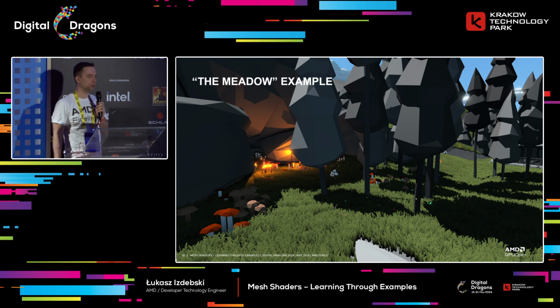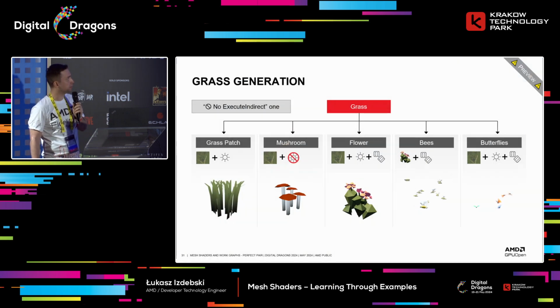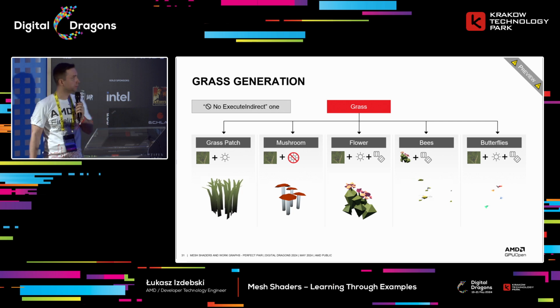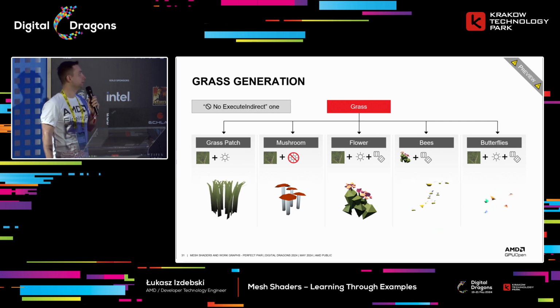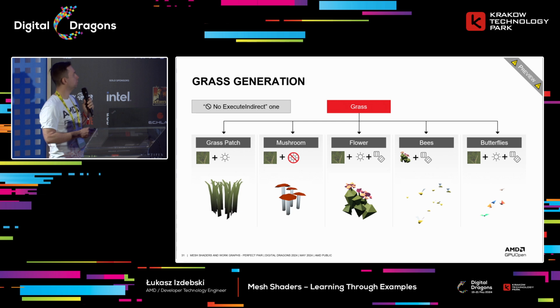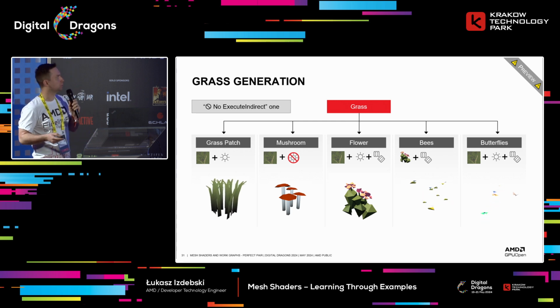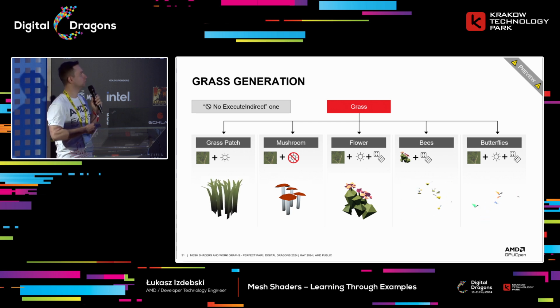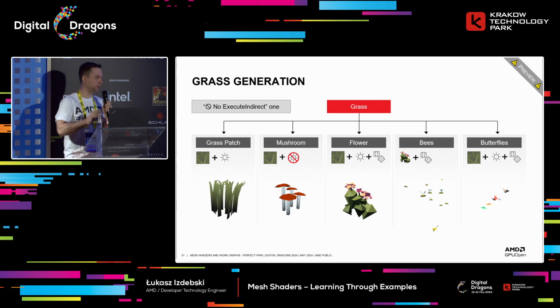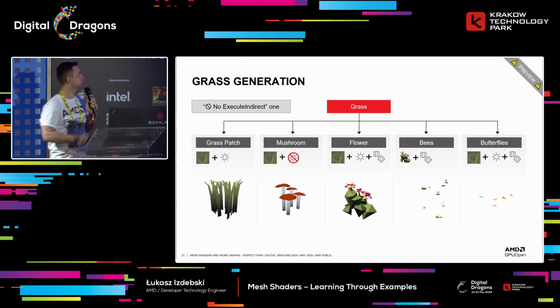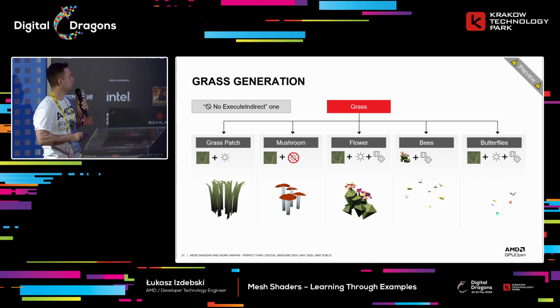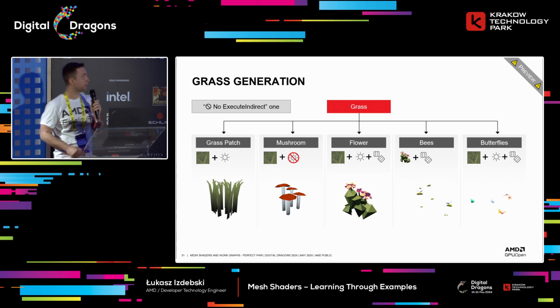So in here, we extend this technique of rendering grass. And mesh shaders now let us not only render grass with this technique, but for example, when we do classification and when we want to spawn, we decide what to spawn, we can test if this batch of land is in the sun, so we can draw a grass patch on that. But when we are in the cave, for example, we don't want grass, we want to spawn mushrooms in there. But in addition, we can do a little bit more.